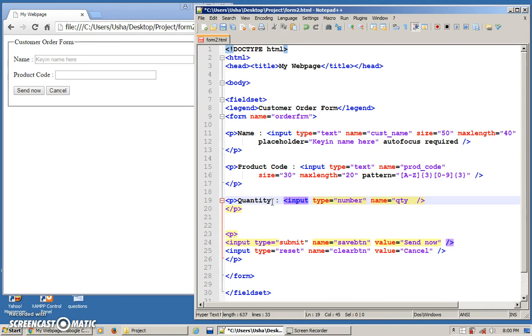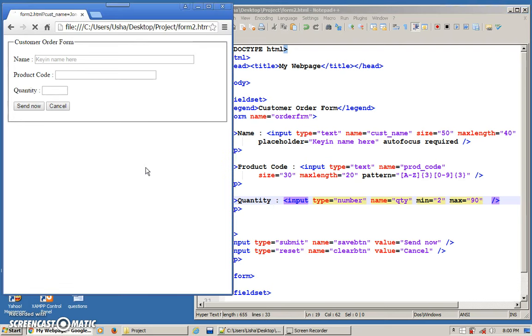I'm going to use short form. And that's a minimum number and a maximum number. So I'm going to put a minimum number that a person can order, maybe 2. The maximum that a person can order is maybe, let's say, 90. So let's see what happens.